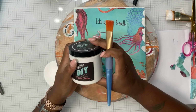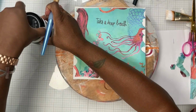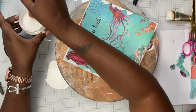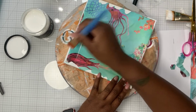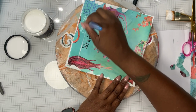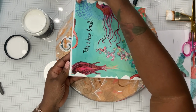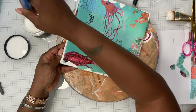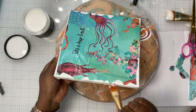Now, after that's all done, I'm grabbing this liquid patina because I needed to seal the edges. But at this point, I was kind of insecure of what I should have done. Should I have waited to do the liquid patina on the edges? That's where you see me pausing. I was really trying to seal down those edges. I didn't want them to lift up, but I was like, you know what? We're just gonna wing it because it really doesn't matter.